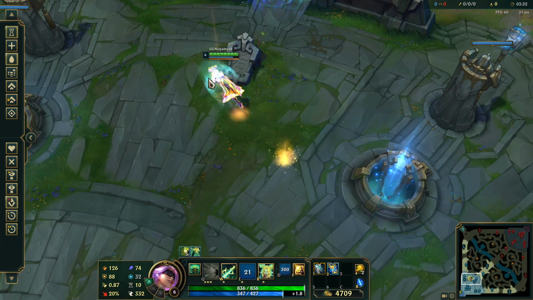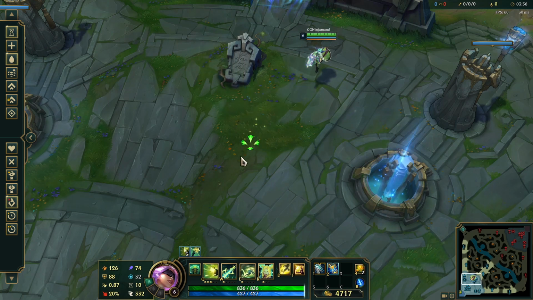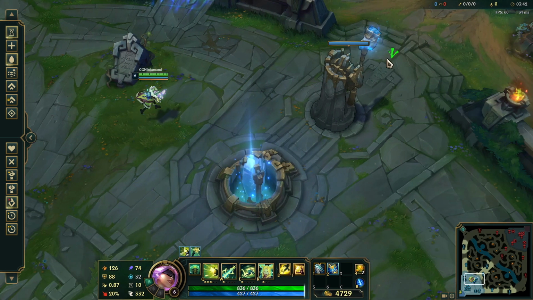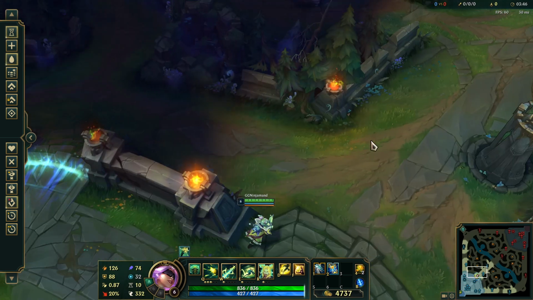bit of a buffer, so you could E flash, but it has to be very precisely timed and you might end up just not dashing like this. But if you press them at the same time, there should be no issue. So let's take a look at how it works in a wall.